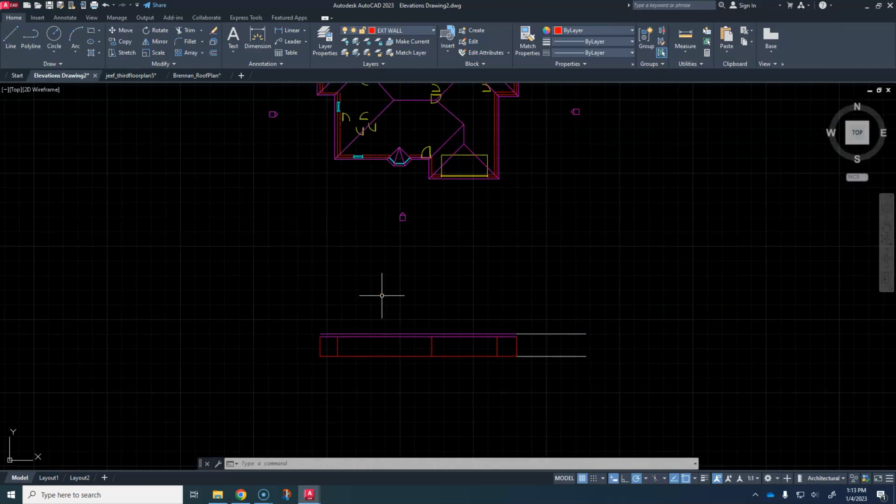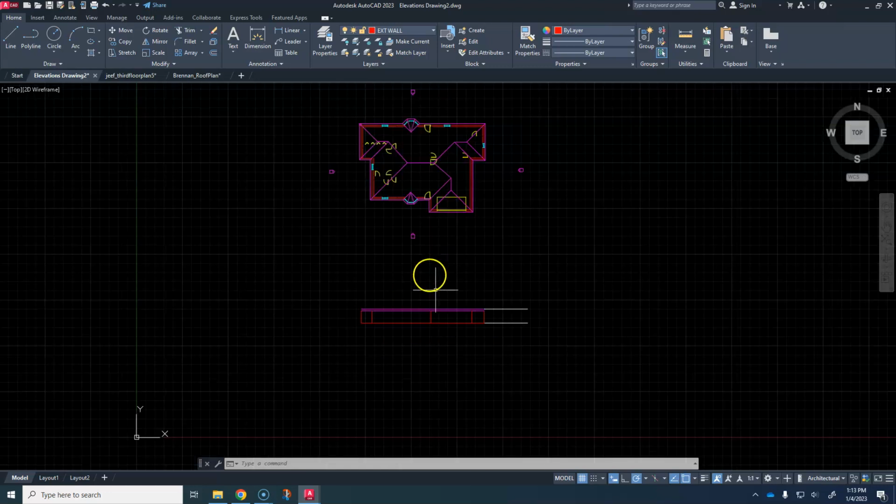So what we'll do on the next video is we'll actually get the roof drawn in here based on the geometry that we transfer, and that's kind of what we're doing here. We're transferring geometry from a plan view to an upright section view. But the next video we will cover the roof.